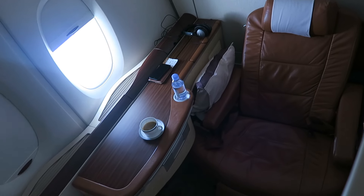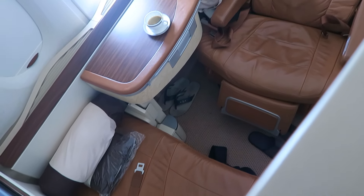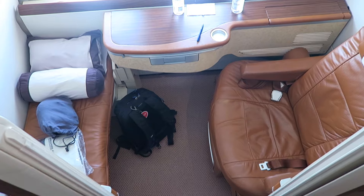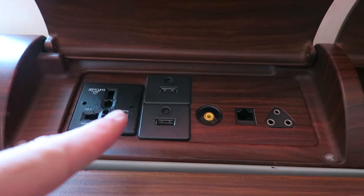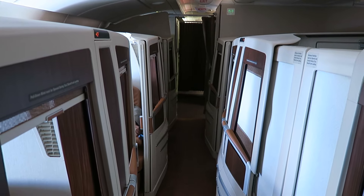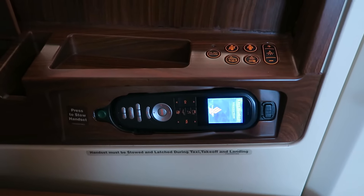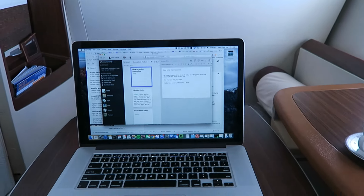This might be the biggest chair I have ever seen on an airplane, and you get a little footrest. It's all outfitted in extremely high quality leather, so you feel like you're sitting in a luxury car. There are a ton of charging options, headphones, no shortage of controls for the lights, the chair, entertainment center — everything. Enough space to actually get meaningful work done.